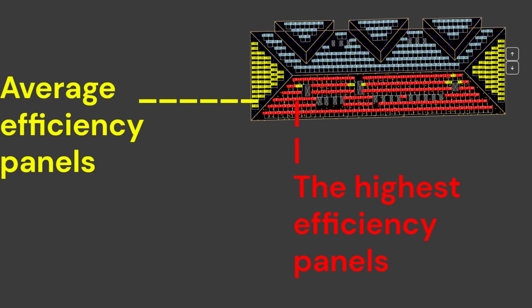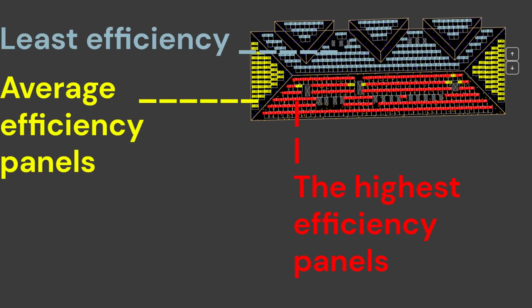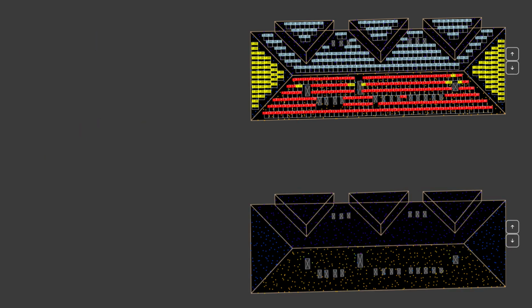But first, let's take a look on the Panels Edition module in your web browser project website. The panels are labeled with different colors corresponding to their operation efficiency. Red labeled panels work with the highest efficiency and generate the most of the yield. Yellow labeled ones generate less energy, while blue colored are the least efficient ones. Similar color map is used for cloud of points presenting the roof's solar energy potential.